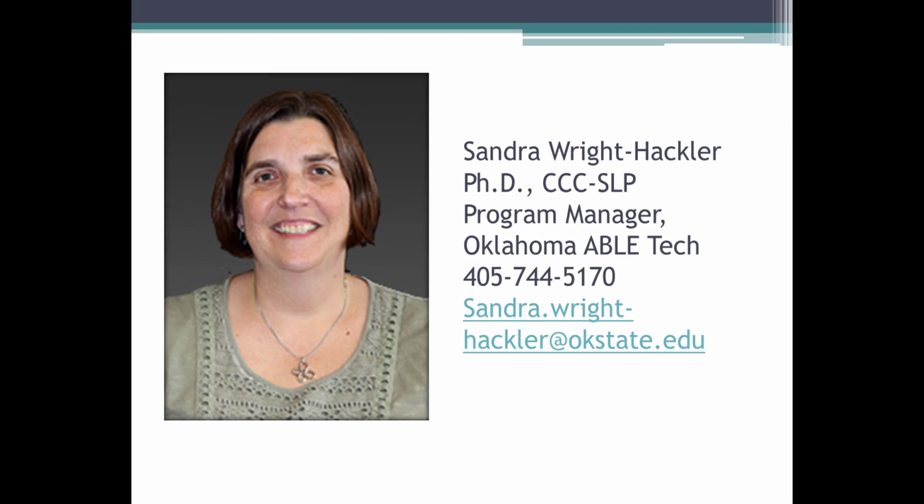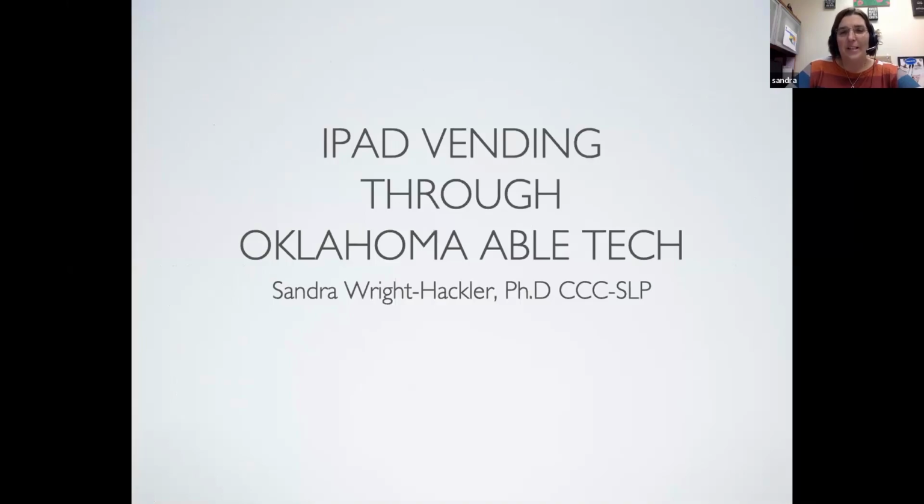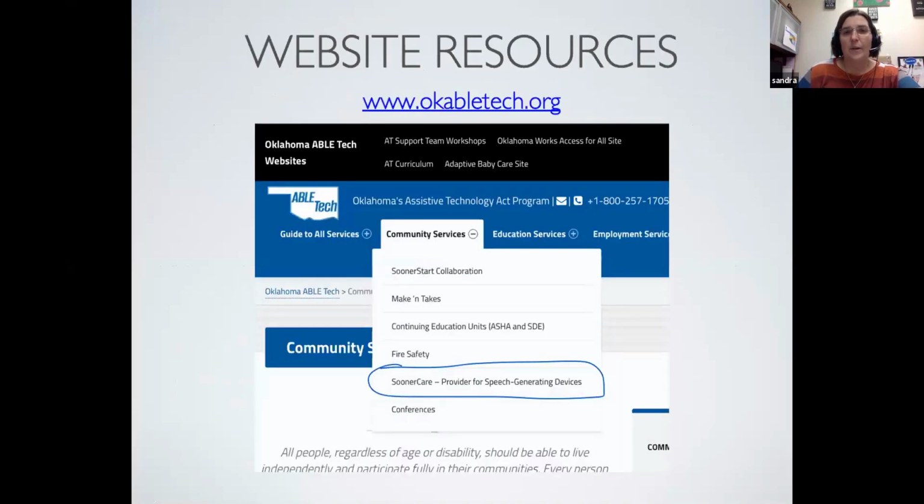Yes, I can imagine. All right, so let's get started with your PowerPoint. Okay, so please jump in with your questions as they come along. A lot of this stuff is available through the Oklahoma AbleTech website, and I pulled it from our vending right here. So you go to okabletech.org, and then under the community service tab, you'll see the one that says Sooner Care Provider for Speech Generating Devices.